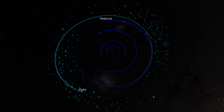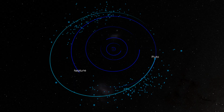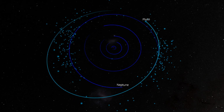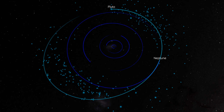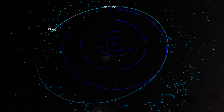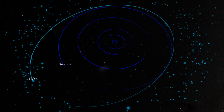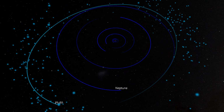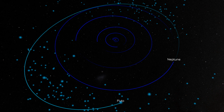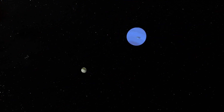They're being controlled by Neptune's gravity, which billions of years ago would have cleared out objects that couldn't fall into this resonant pattern. In this way, Pluto and other Plutinos are a window back in time to the processes and conditions that planets form out of, but they haven't completed the final process of dominating their orbits the way the other 8 planets have. Neptune has other evidence of these ancient interactions as well.